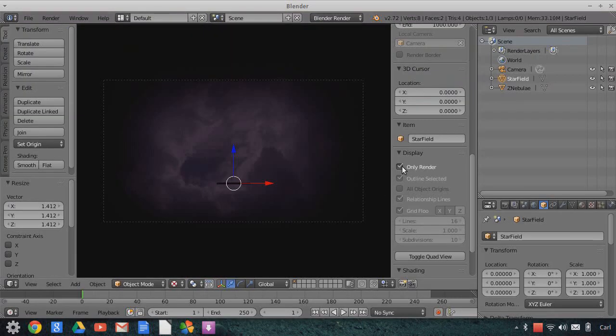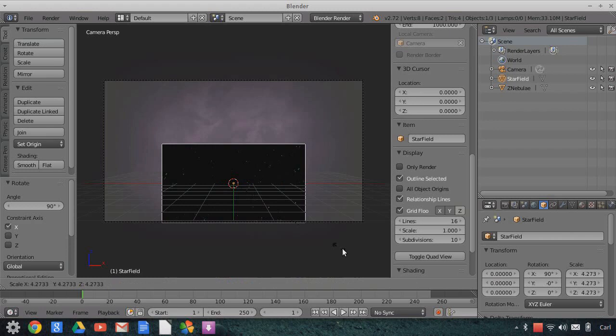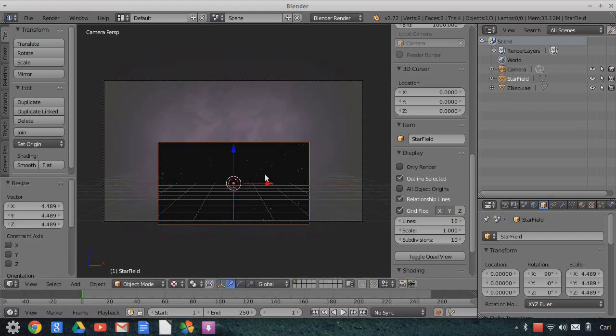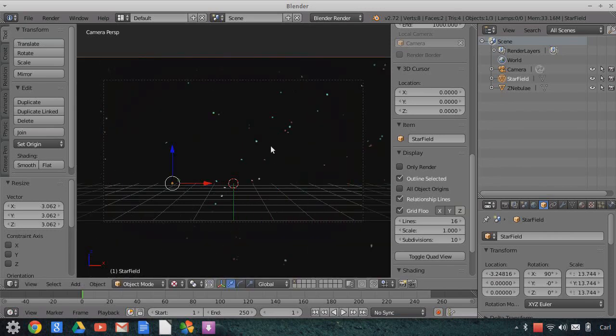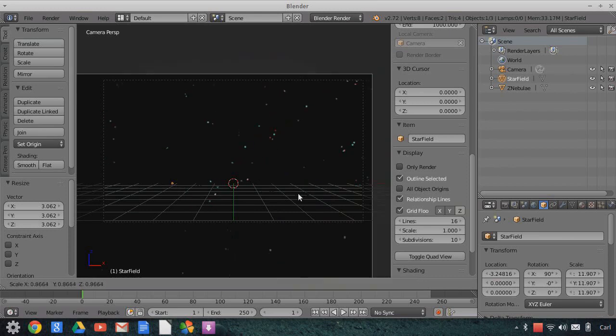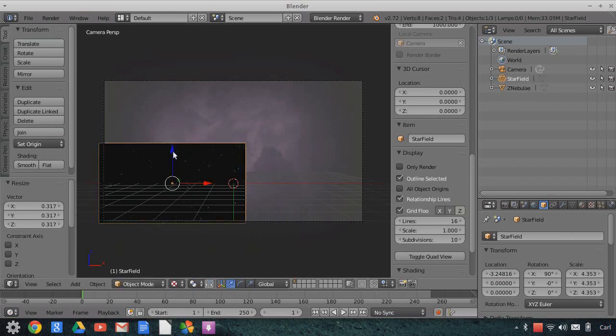And I'm just going to get out of the render only mode so we can see a little bit better. We'll hit R, X, rotate on the X 90 degrees, so we're facing the camera. I'm going to make this a little bit bigger, as this is a little too small for our scene. We're not going to want to make it too big. If we make this too big, then we start to see that these are just painted points, and some of them are cut off, and it doesn't look very good. We see the texture of the painting that was done in order to create this image.